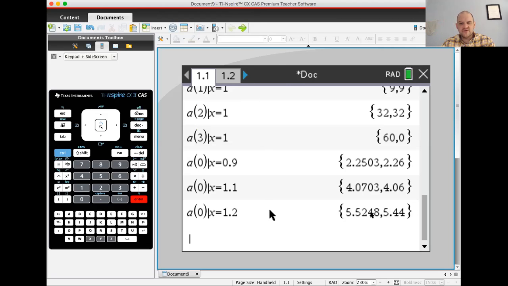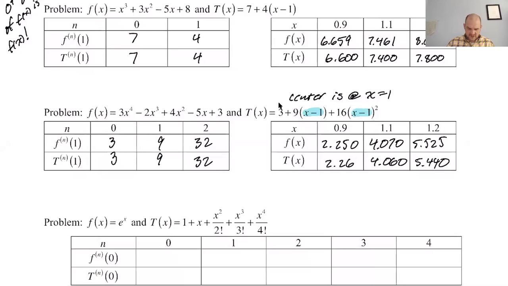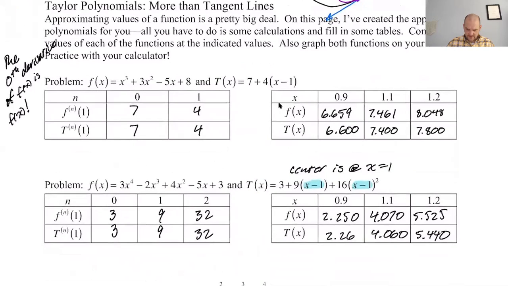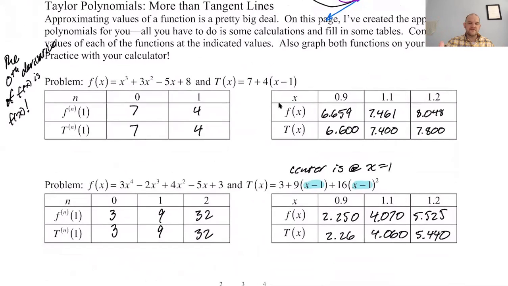I'm going to go back to the notes and show it to you, and then I'll come back in the next video and do the rest of this page because I don't want this to be an infinitely long video. This is a pretty good amount to get your head around. There's more to life than tangent lines - we can do better. Tangent lines don't bend, so they're guaranteed to be wrong pretty quickly if they're approximating a curve that bends. I'll be back in the next video to finish this page.